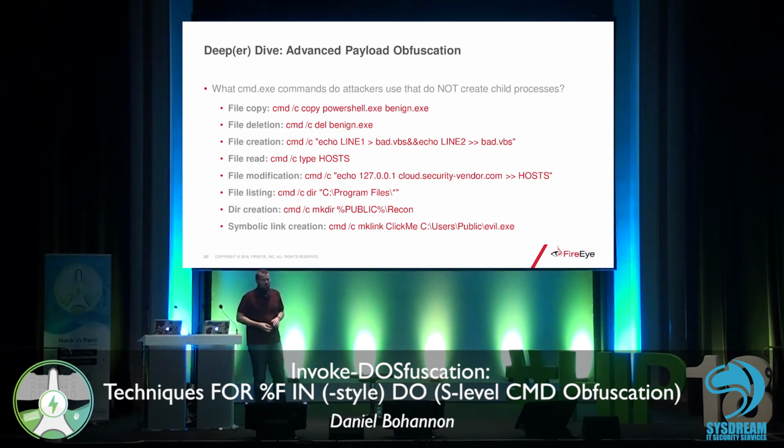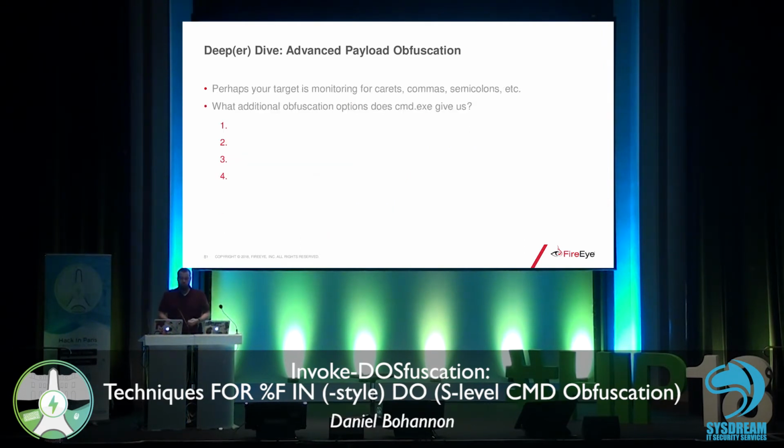So if you're actually having attackers on the command line in obfuscated fashion renaming binaries, or maybe reading files or doing directory listings, or I don't know, maybe sinkholing your cloud-based security solution by dropping something into your host file. These are all things that we should care about as defenders, even if it's never going to spawn a child process. And if attackers are using this DOSfuscation stuff, then we're not going to see it if we're not looking for the obfuscation in and of itself.